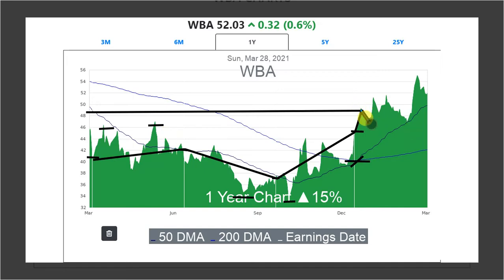And then anyways, it sold off, went to a new high up here, sold off, and then went to another new high, and then it sold off. And this is normal to have a profit taking sell off. But what I want to note here is the sell off stopped almost right on the 50-day moving average. And sometimes when there's a sell off and it hits the 50-day moving average, the stock will go sideways. In this case, and this is another bullish signal, the stock basically used this almost like a trampoline and shot up even higher to a new 52-week high. And then of course there was profit taking just like there was on this one. And I wouldn't be surprised over the next couple of days if it sells off a little bit more.